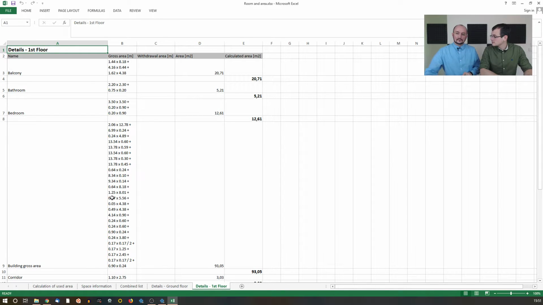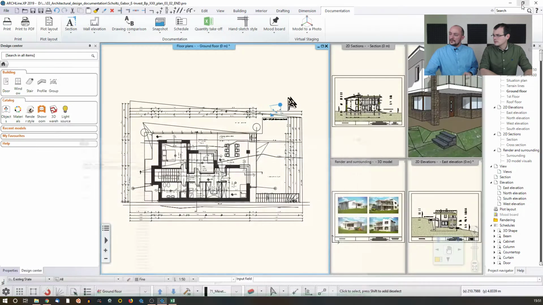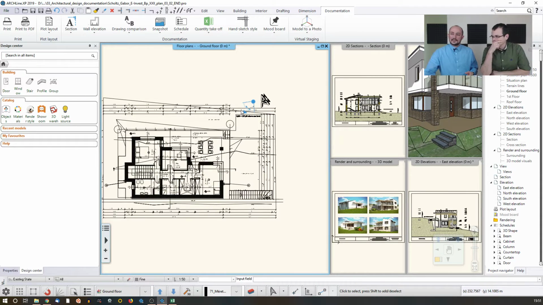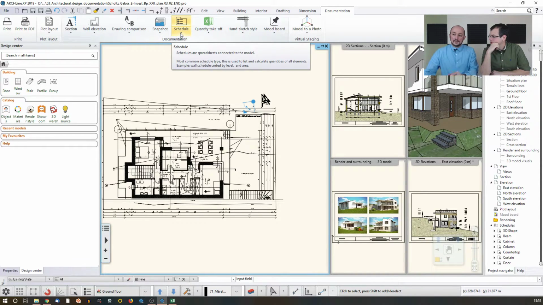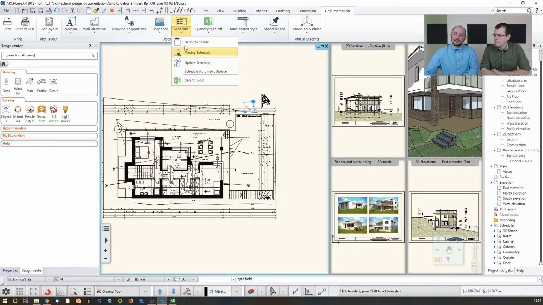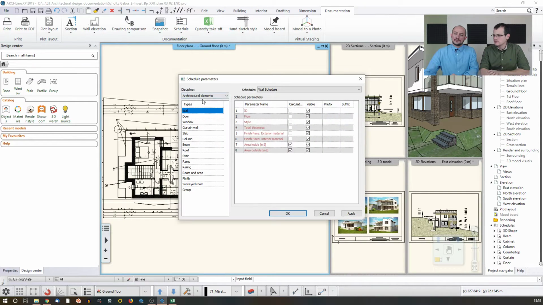What about schedules? The schedules are similar to Excel files, but in that case you place a schedule table on the drawing itself. What's the benefit of that? Well, let's do that first, and we can see how it works. Placing a schedule allows you to select a schedule, and let's go again with the rooms first. There's room and area, and then you can click OK, and then you can place a room schedule. Or you can also go with the doors or windows or walls or all sorts of items that you might have in your drawing.